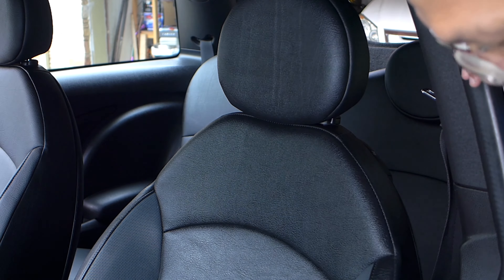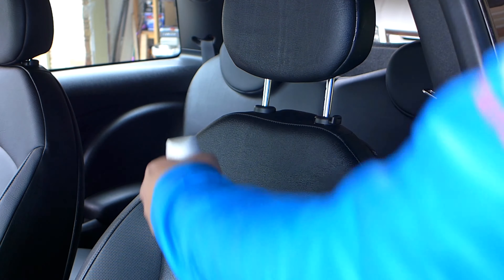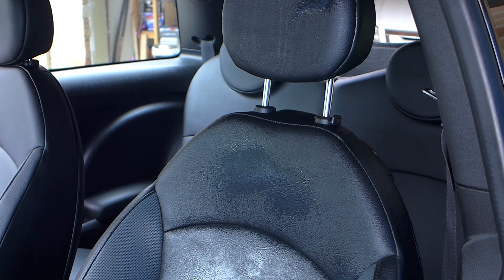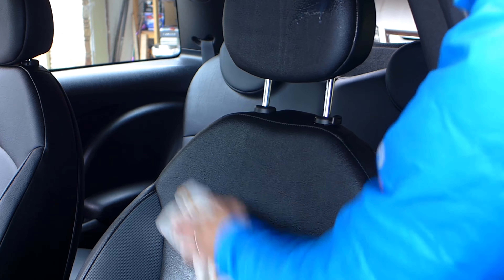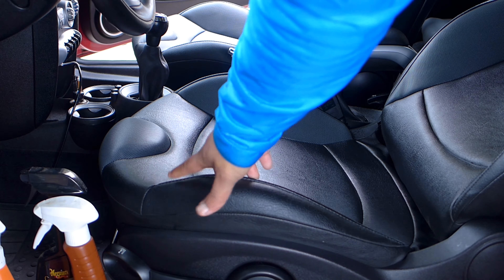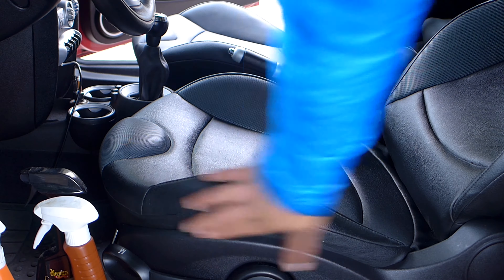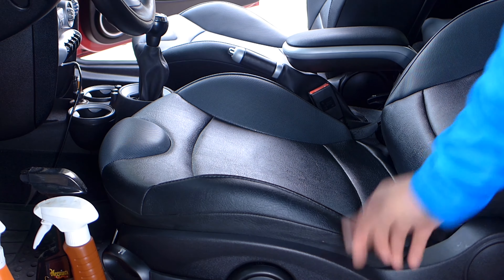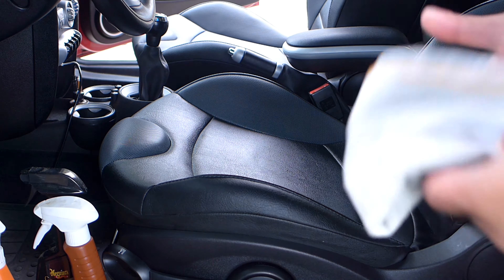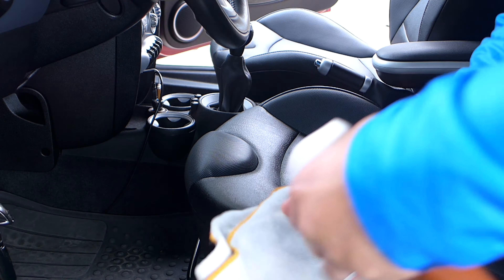Clean it until you're happy and then move on to applying conditioner followed by UV protectant. Just follow the same steps of spraying and then buffing. In tight spots and to reduce over-spraying, spray the liquid into a towel and then buff. I'd like to point out three areas that are usually neglected: the side of the seat bolsters, check under the plastics; the crevice between the seat back and seat bottom — you'll need to recline the seat all the way for access; and the front of the seat bottoms. All these spots can get pretty nasty over time.